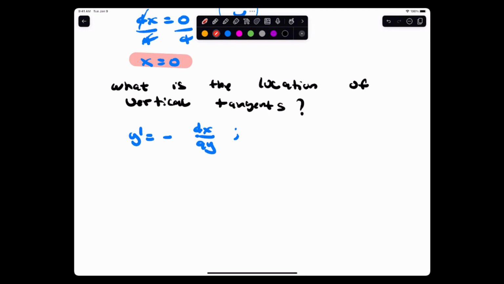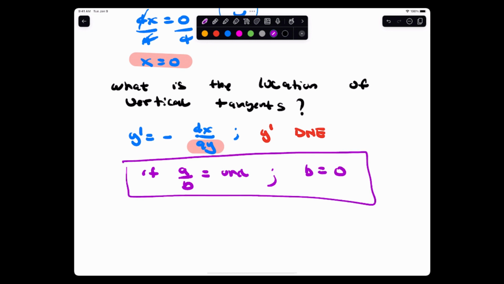Well, now, ladies and gentlemen, you might say, isn't that where the derivative does not exist? Well, let me remark about this. Now, you're going to look for this. I'm going to give you guys another fact about numbers here. When do you have a ratio being undefined? When the denominator is 0.